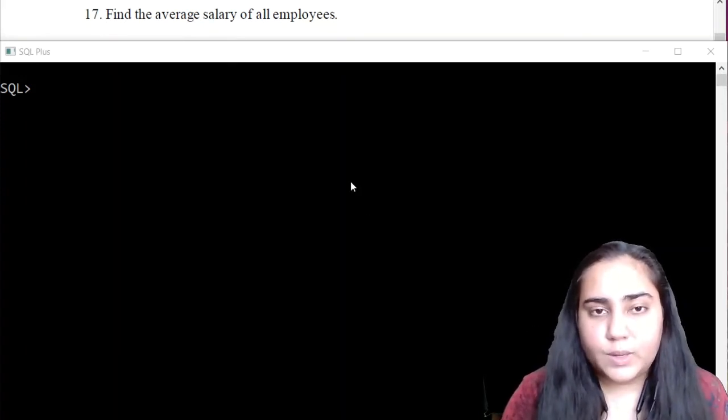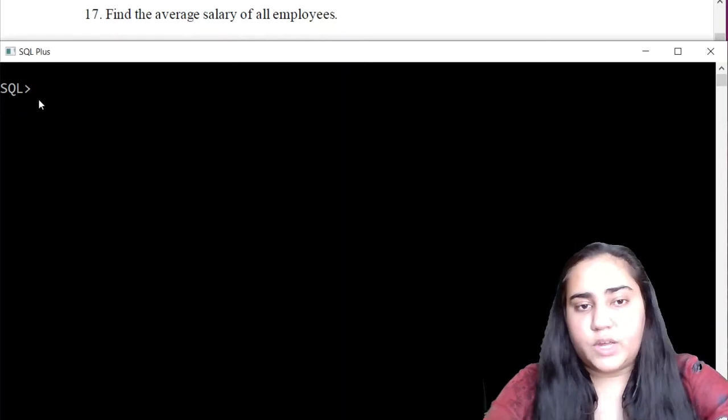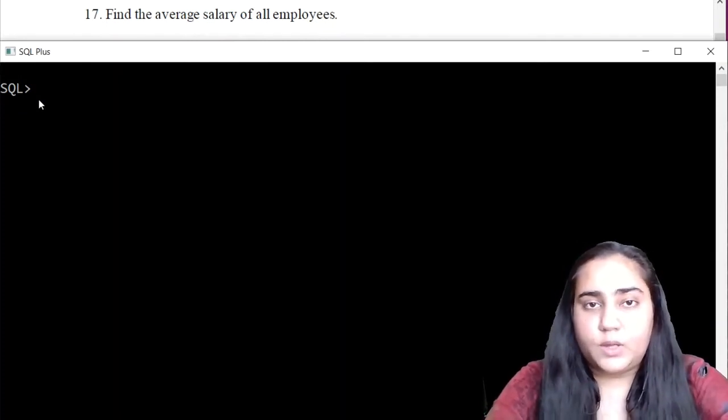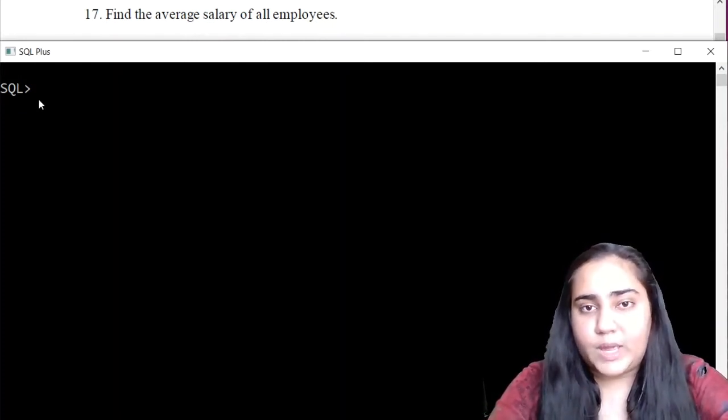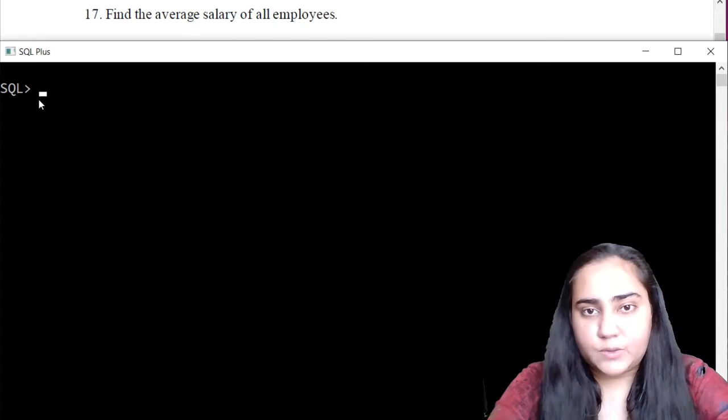So the first question that we're going to answer here is to find the average salaries of all employees. To find an average salary, we are going to use an aggregate function. Aggregate functions are functions that return one value when you pass multiple values.